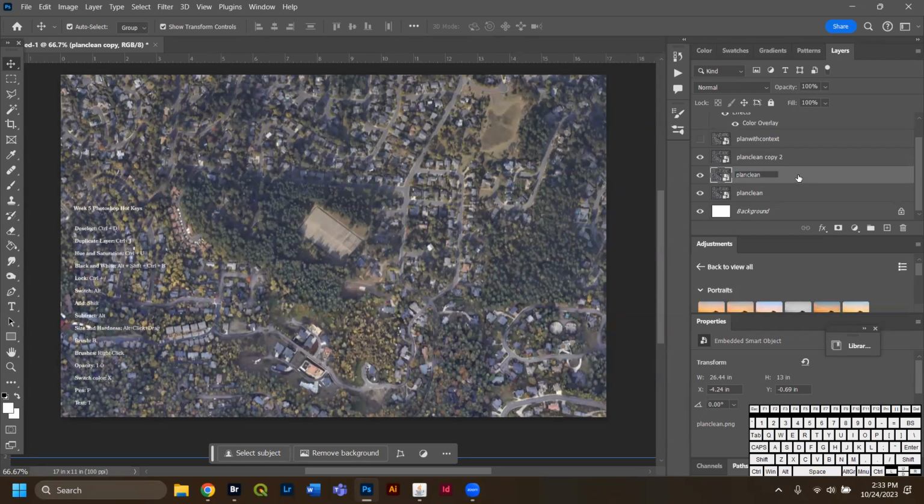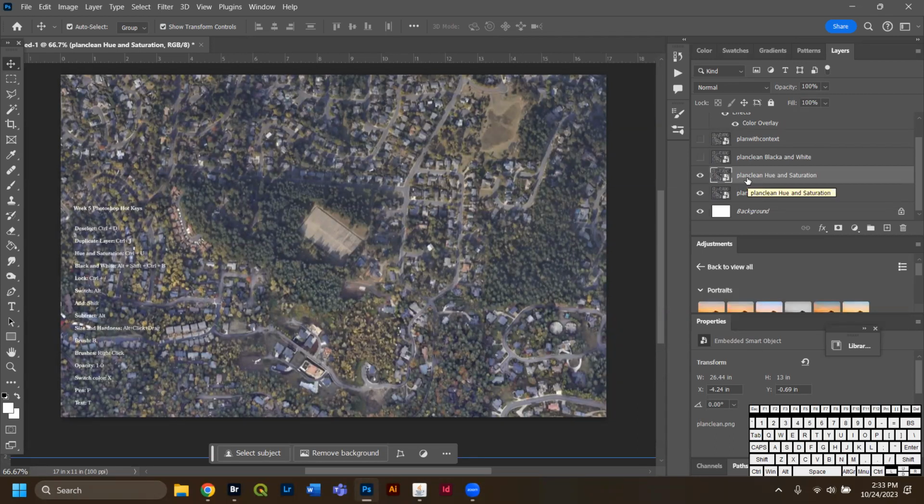So we're going to change our copy 1 to hue and saturation. Then we're going to change our copy 2 to black and white. So let's hide our black and white and go to our hue and saturation.